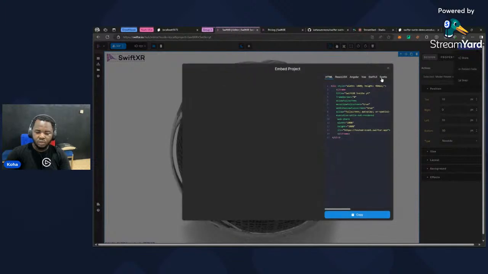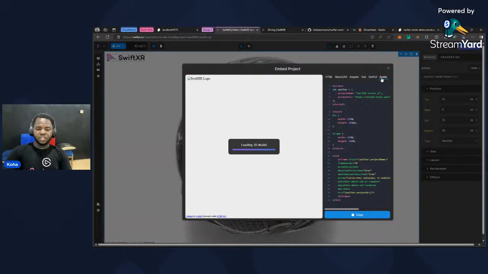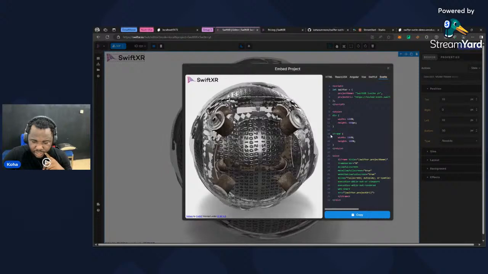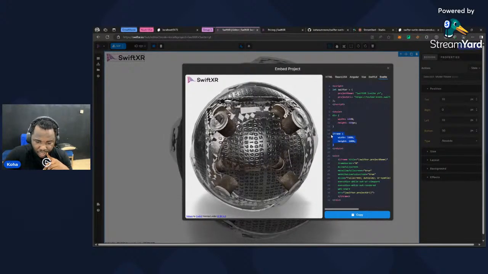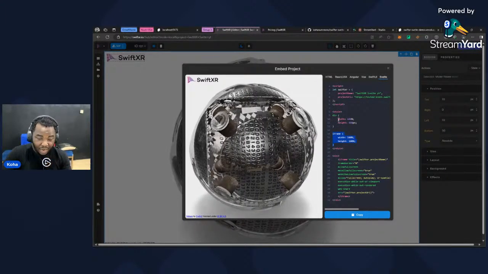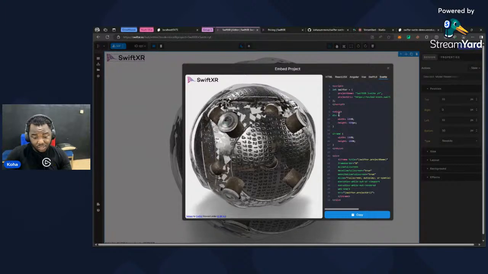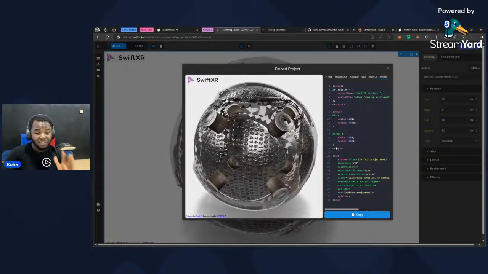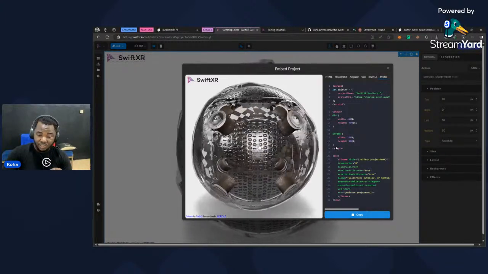Go to Svelte. All right, so then the next step is to copy this part of the code and put it inside style. This is styling, so this is optional depending on how your project is structured and how you want to style. But if you don't have any particular specific styling, this is important to put.